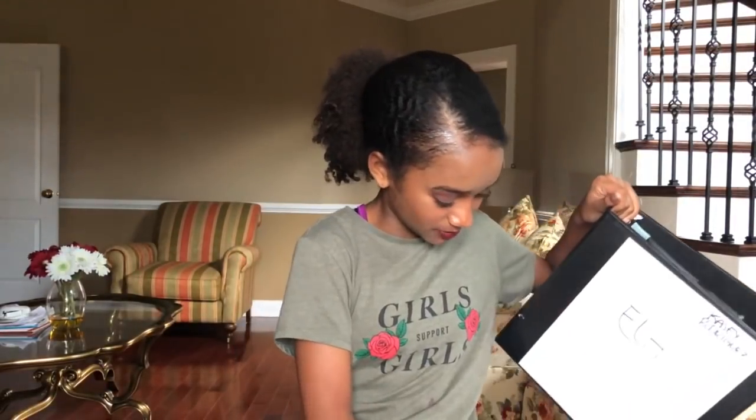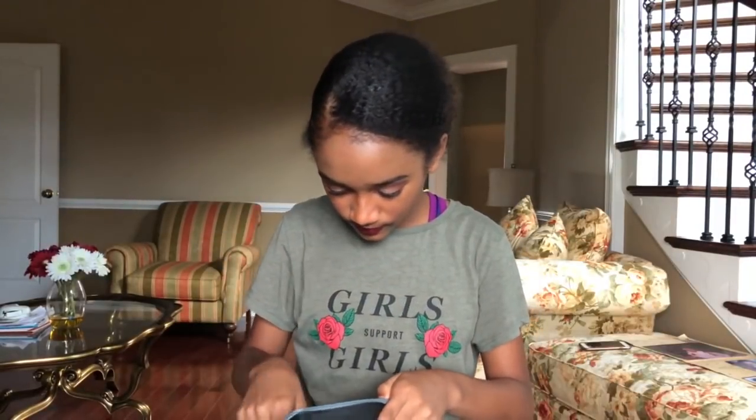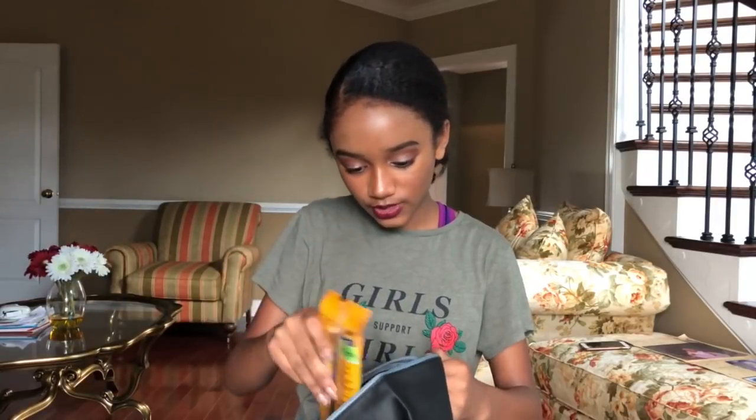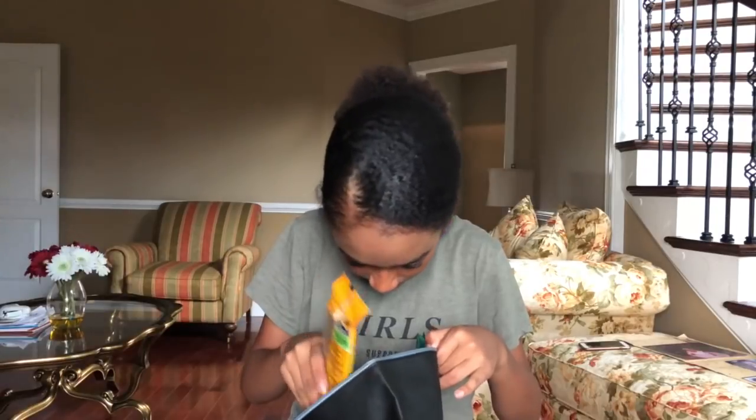So the next thing we have is the display binder — let's put that right here. It's just for my ELA. And I didn't show you guys what was inside the other binder, but basically what's inside of it is just this pencil case. I have a pencil case in each of my binders, plus another pencil case with all my stationery supplies. We have some post-its, some black pencils, and some mechanical pencils, and there are a few black pens in here — just my everyday supplies if I forget my regular pencil case.